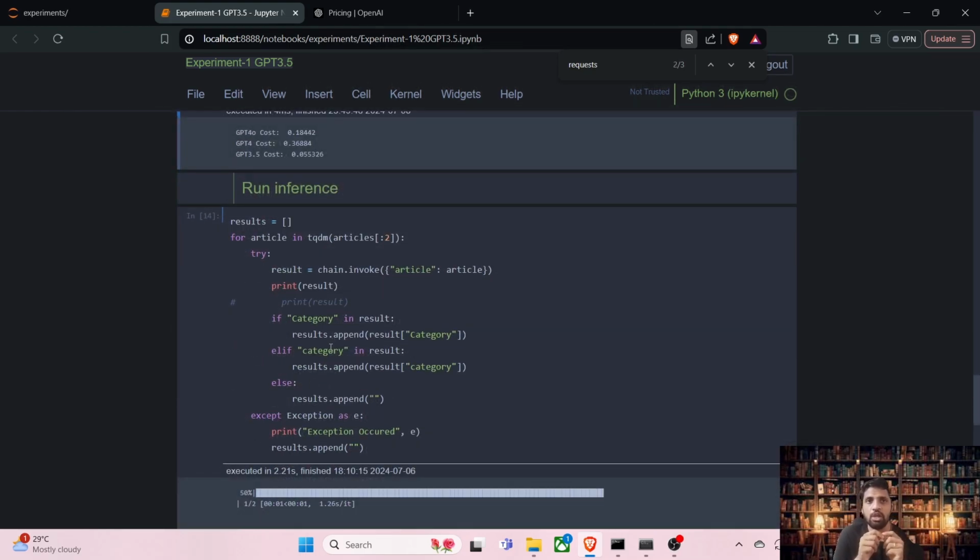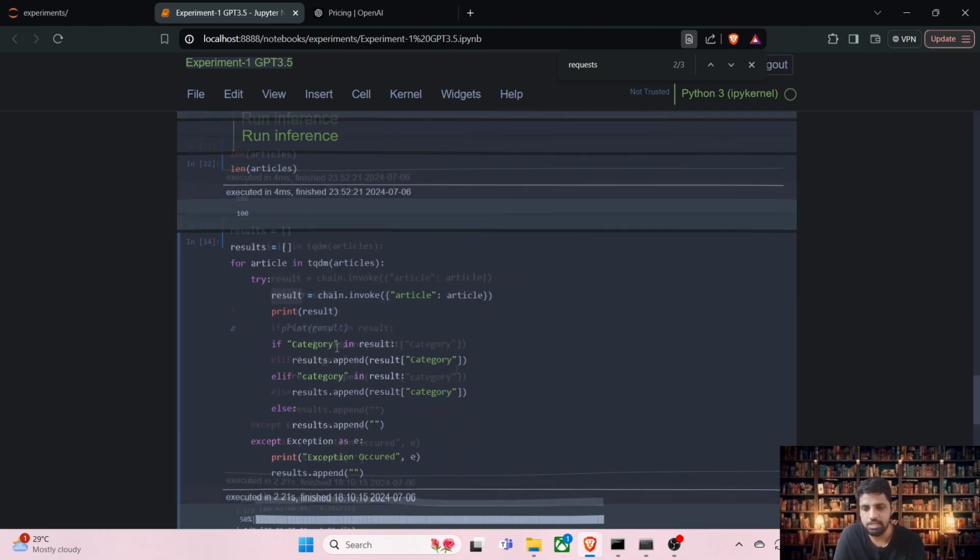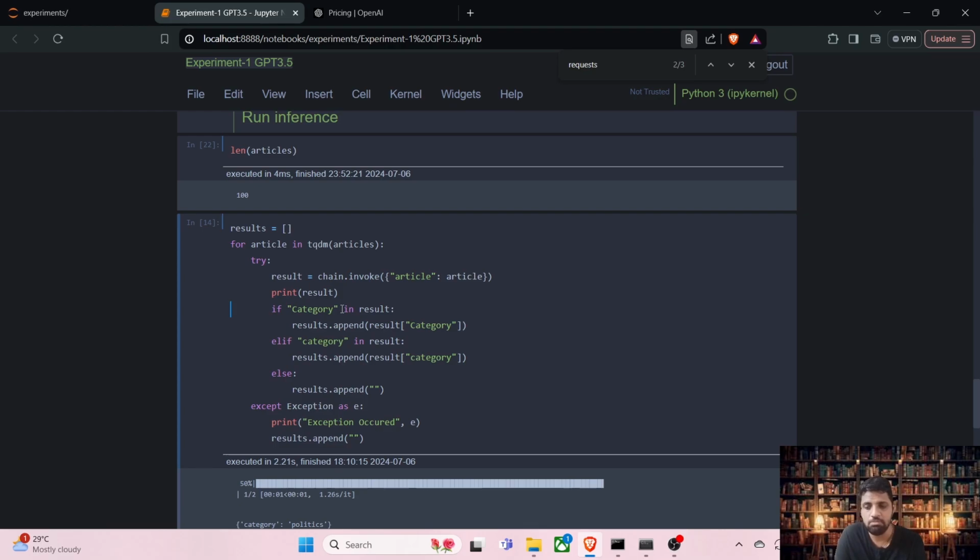It is very crucial because in terms of classification, we are just expecting a simple string as an output. When you perform a task like summarization, each summary will be a paragraph or longer text, and the number of output tokens will be even more, right? And hence the charges will differ drastically. Let's get to the final step. The final step is fairly simple, just a one-liner. In case you want to do only one article, it's just chain.invoke, and you pass in the article. Since we are going to do it for 100 articles, for each article, I'm going to perform chain.invoke. I'm going to get the result. The result that we are going to get will be in a JSON format, right?